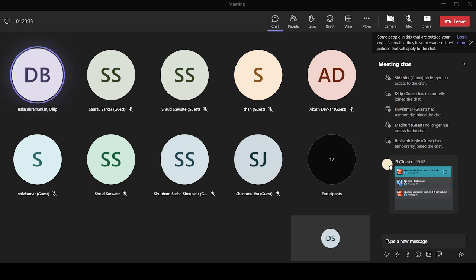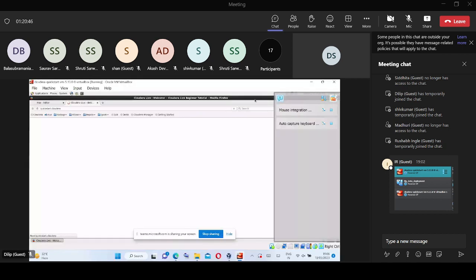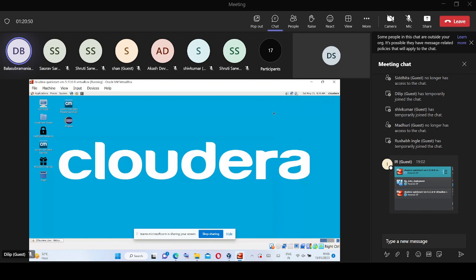So if everything is good, you should be able to see something like this that says Cloudera, and it will automatically open up one browser.